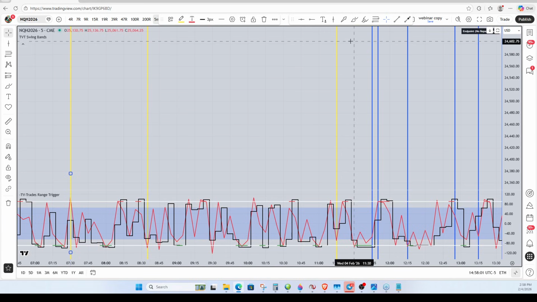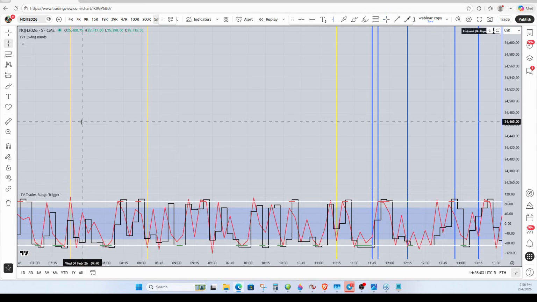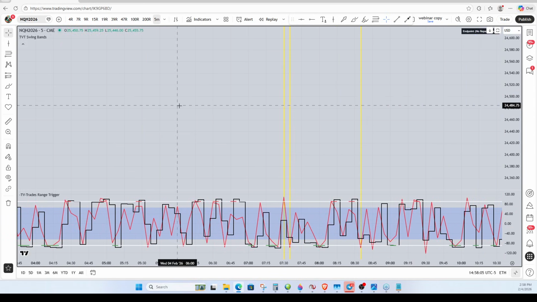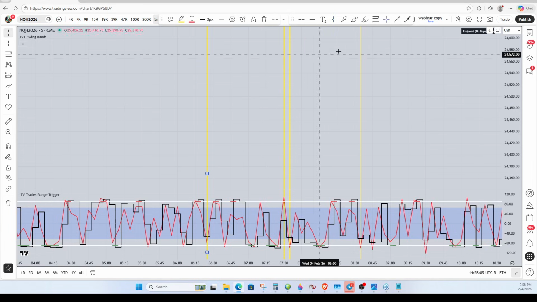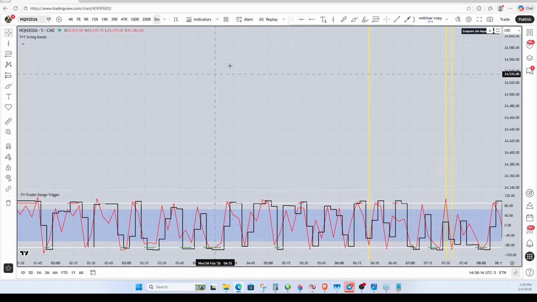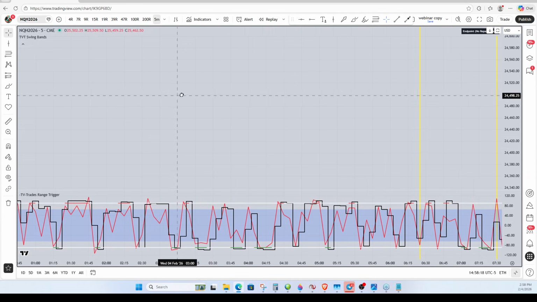I don't use time-based charts, but I just wanted to illustrate to you guys that you can if you wanted to. I know some of you guys are stuck in that mindset that time-based charts are the thing to use. And if that's all you've ever used, then that's all you're ever going to use, probably. No matter what I tell you and how much better I tell you the range bars are.